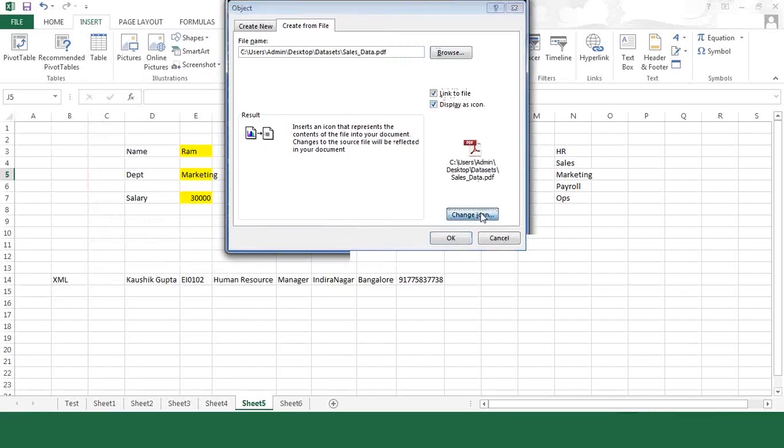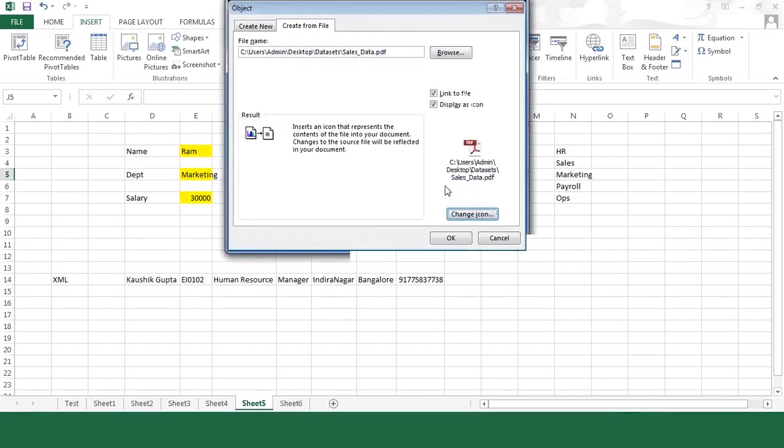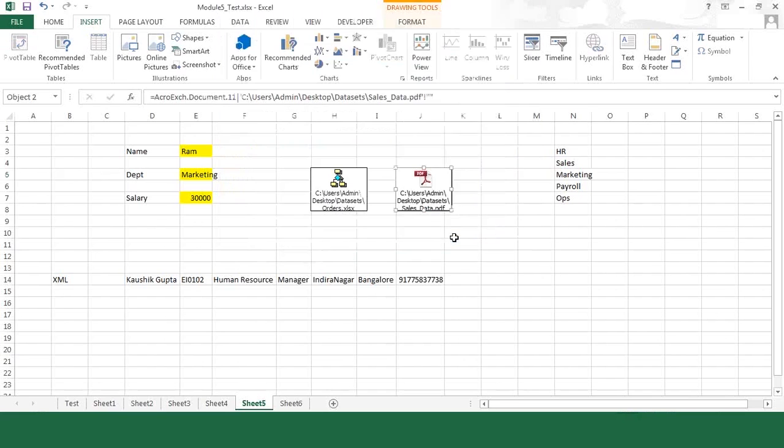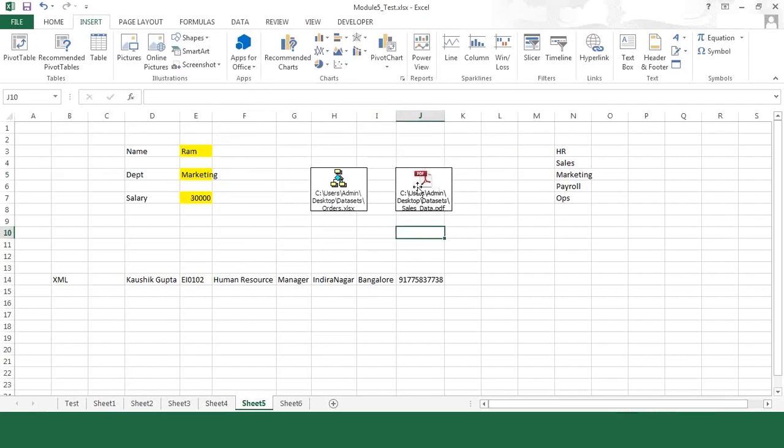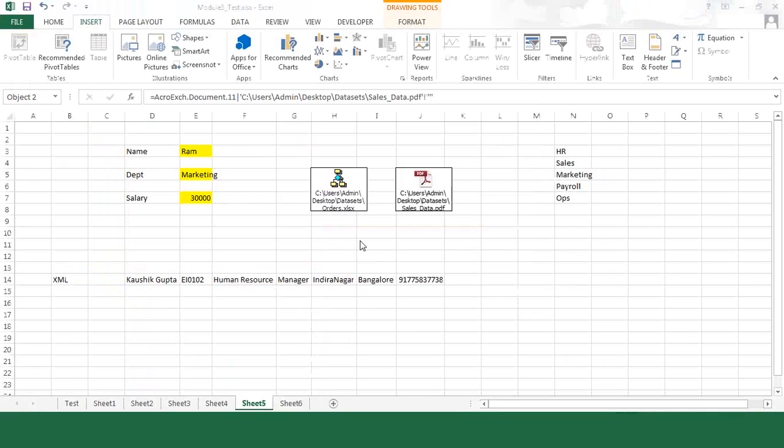Again, I can change the icon, but for PDF I have only one kind of icon, so I can't change anything else. Then I say OK, and this particular icon is created. In the same way, if you double click, you can see that the file has opened. So this is about linking.